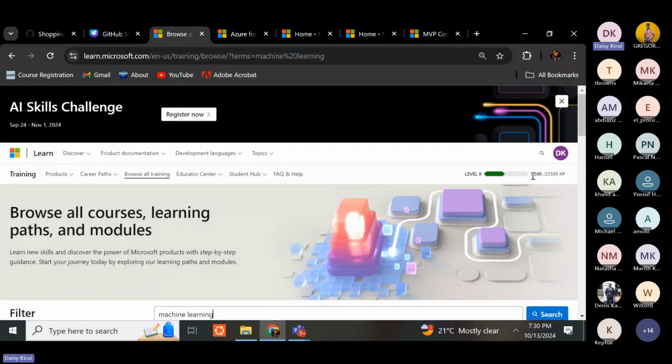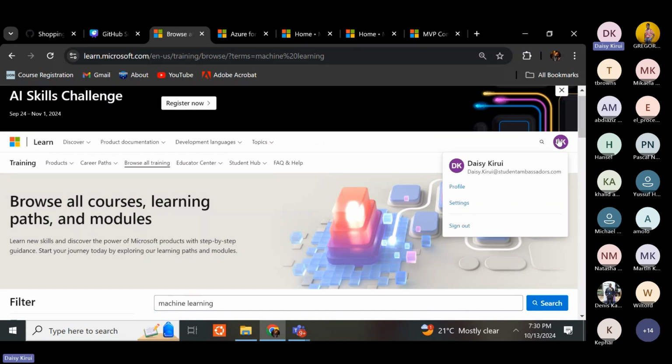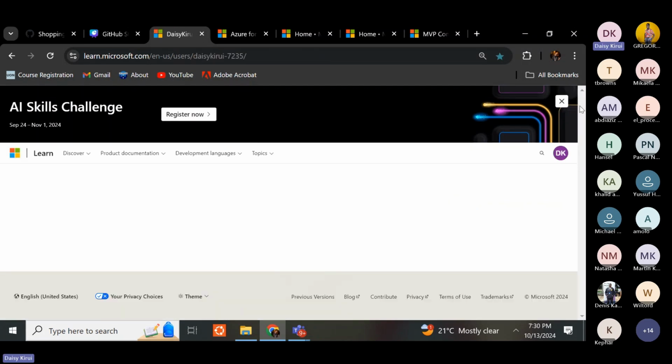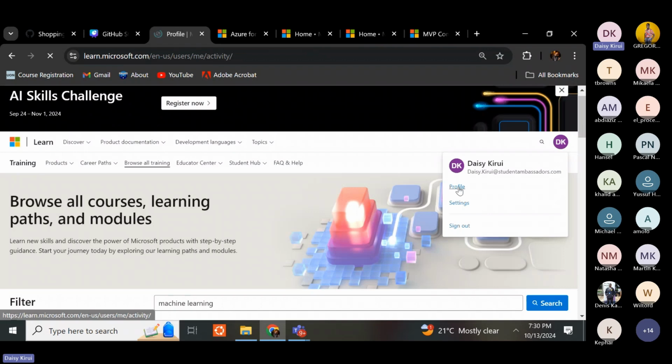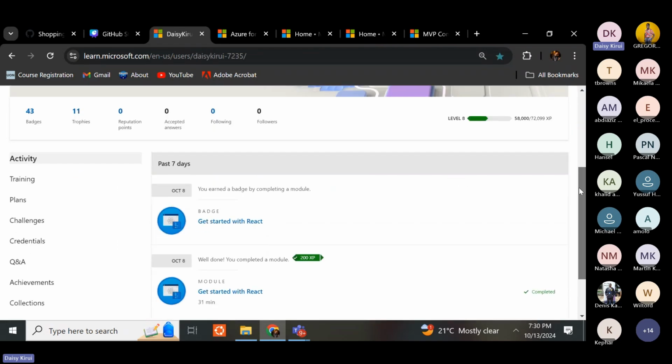So you learn, you build your profile, I'm on level 8, and then you can get badges. I can show you my profile. You can get badges, you can get certificates, you can participate in challenges. I have 43 badges.